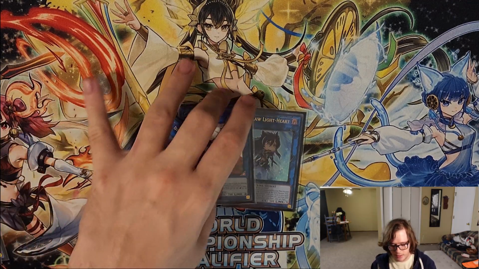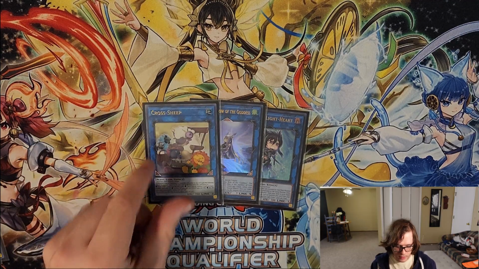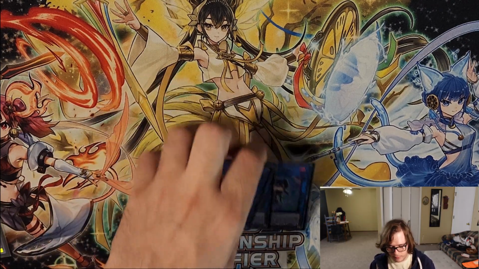And then Cross Sheep because it's infinite extension. This is how you go through Cross Sheep before you make a Vicious, so you're able to just spec out for free and then basically just extend infinitely.